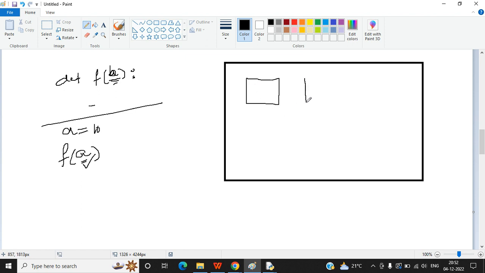If you write another function, that function will be kept in some other memory block. So whatever variable you are declaring in this function, that variable will be kept inside this memory block.